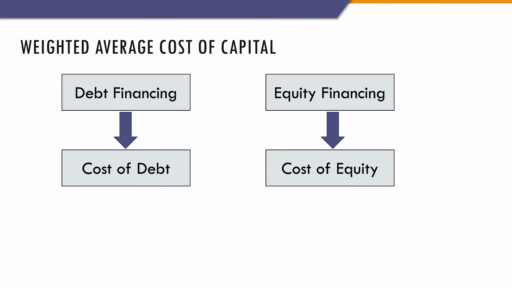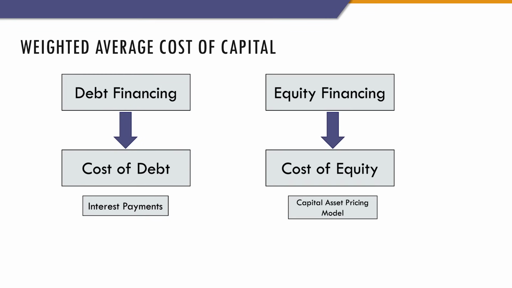So share ownership. Now, both of these do have a cost, so there's both a cost of debt and a cost of equity. The cost of debt is just the interest payment on the debt, so it's the same as me taking out a loan and having to pay interest on it, whilst the cost of equity is a bit more tricky. Think of it like one being the expectation that the market has for owning your shares, and at the same time, the expectation for bearing the risk of owning your shares.